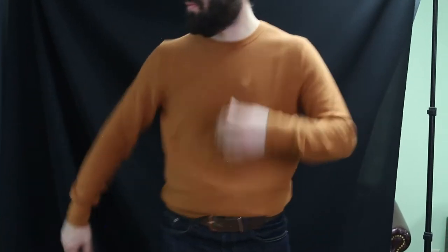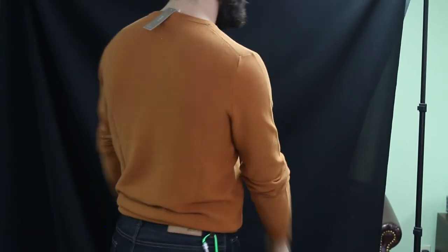The final sweater, before we get to the accessories, is this nice cotton sweater in a mustard color. It came in at $4 — insane deal. It's a little bit of a looser fit and a looser cotton knit, so it won't keep me as warm as wool, but it's great for layering with a shirt underneath and will be nice and breathable. Nice look, nice color — can't complain.